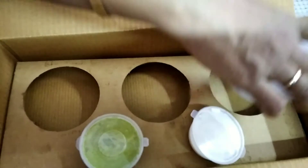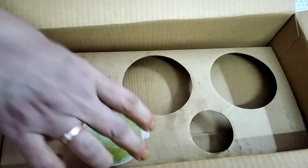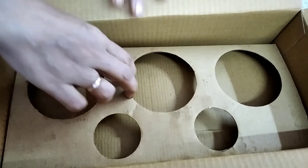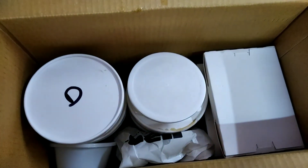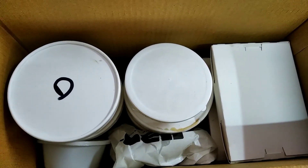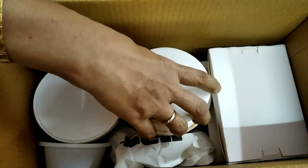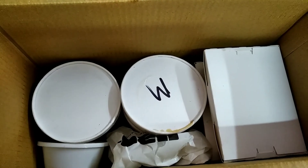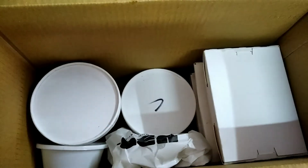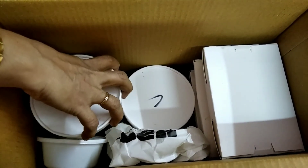As you can see, they have packed it very well. The outer box is very sturdy and the individual boxes are cardboard ones. However, since all the boxes are cardboard and don't have any aluminium foil or cling film wrapped around them, the food was cold when it arrived. I had unboxed food from another restaurant at a similar distance, but since that restaurant had packed the food containers with cling film and foil, the food arrived edible and hot. So this was an initial disappointment because kebabs and grill items don't really taste very good when you reheat them.